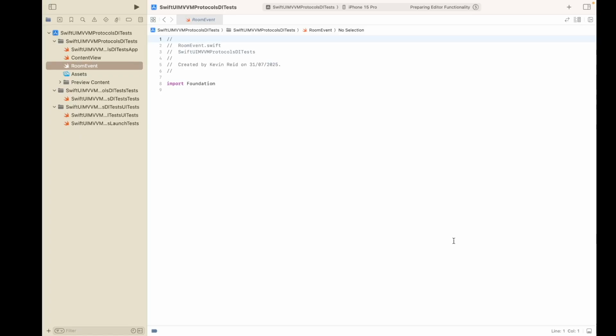So for the room event, we need to add our attributes. So we need to type in the following: struct RoomEvent.